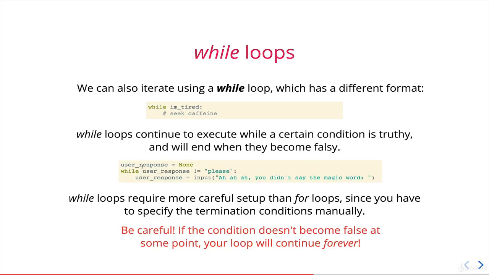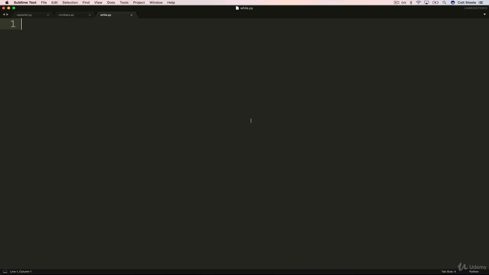And it won't ruin your machine or anything. You'll need to halt it, but it will ruin your program. Nothing else will be able to happen. It will keep going forever until you intervene. So that's not good. We don't want that. So I'll show you an example of what would cause that. But let's start by typing some simple while loops. So I'll make a file. I'll call it while.py. And let's start by doing a simple loop that asks for user input.